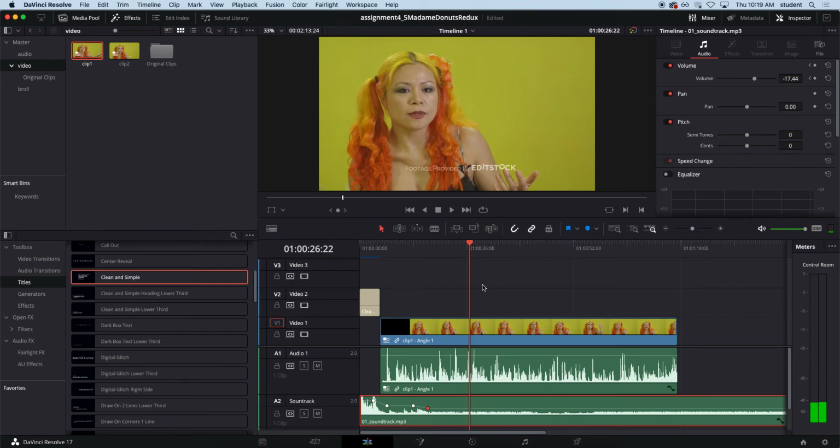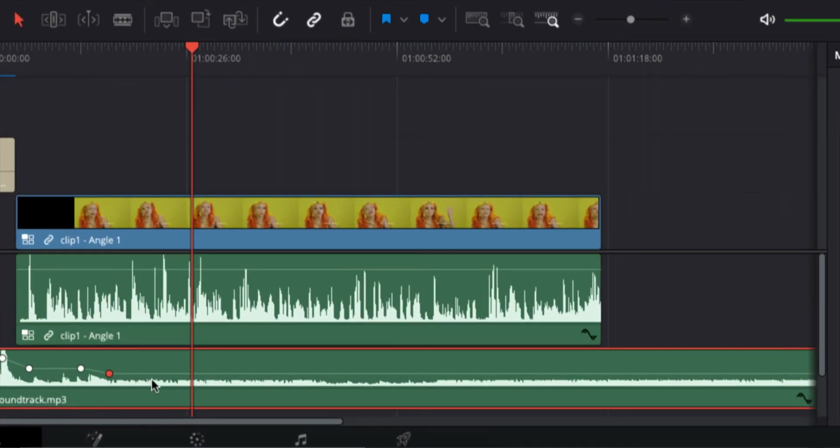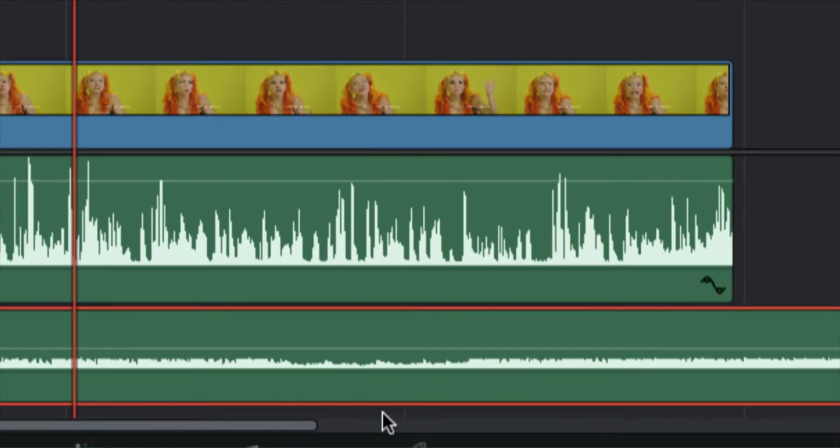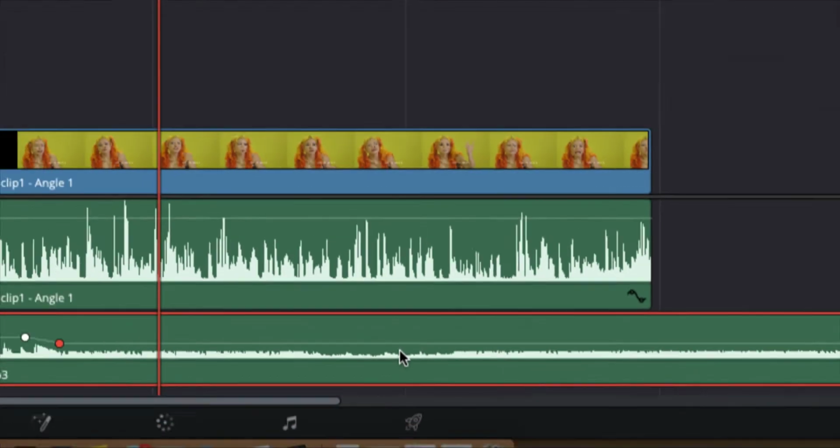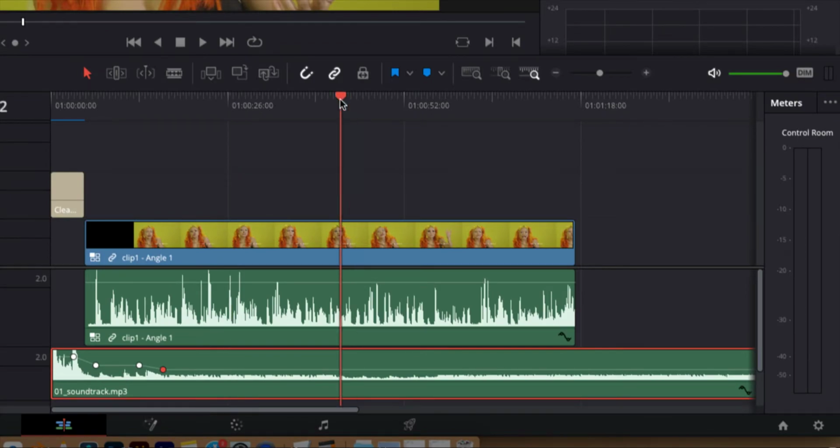Cool. So that's Cam A taken care of. I think by just using my eyeballs, I can see that that waveform is going to stay nice and low all the way through. We can see where it gets quieter again. So let's just listen. Great.